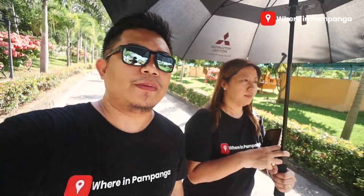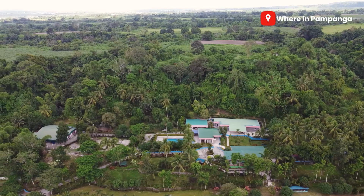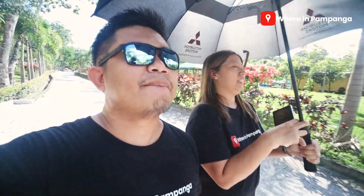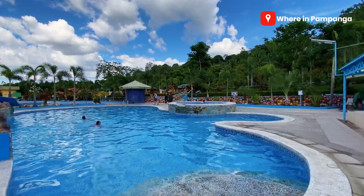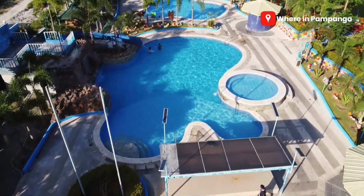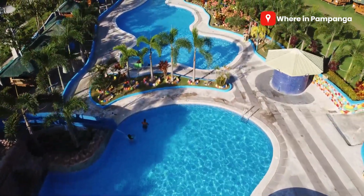What can you say about the place, Mami? Kahit na mainit, presko siya para sa akin. Okay. Kasi ano siya, marami siya puno. Oo. So, presko sa mata. Presko sa mata. At very maaliwalas ang buong property. Yung pool nila, very inviting. Actually, inviting yung pool. I like it. Shape ng pool para siyang organic. Hindi siya square, edgy, mga ganun. Yun yung na-notice ko dito. Parang unpredictable nga yung mga design nila dito.